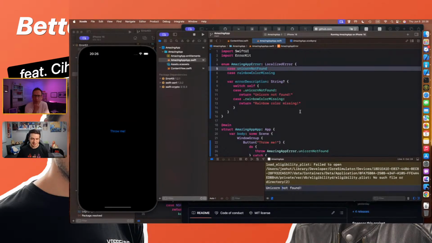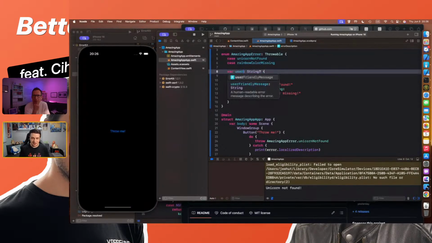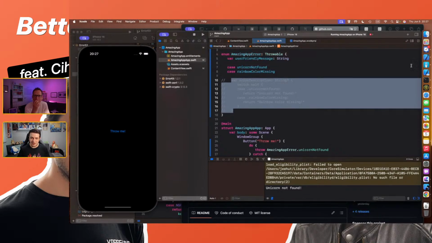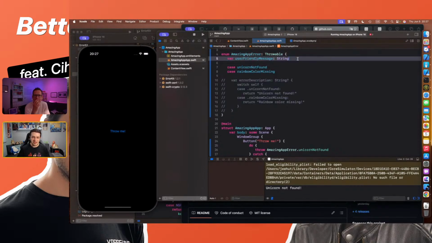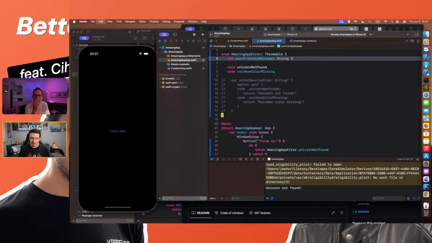Okay. Yeah. And if you had been using Throwable, and let's actually do it with this commented out, you can see you're getting this does not conform, and you even get this: you can say, fix it for me. Okay, I need to use a friendly message. Let's add that. And then if auto-completion worked, you would not even have to type anything. But yeah, you get the idea.